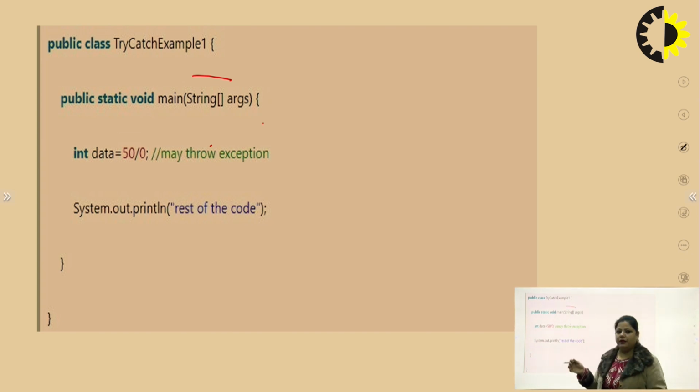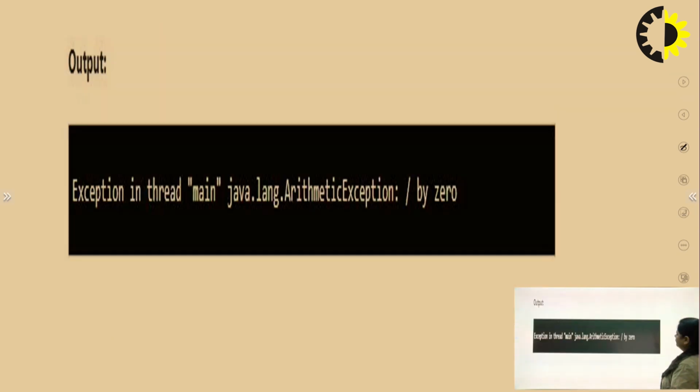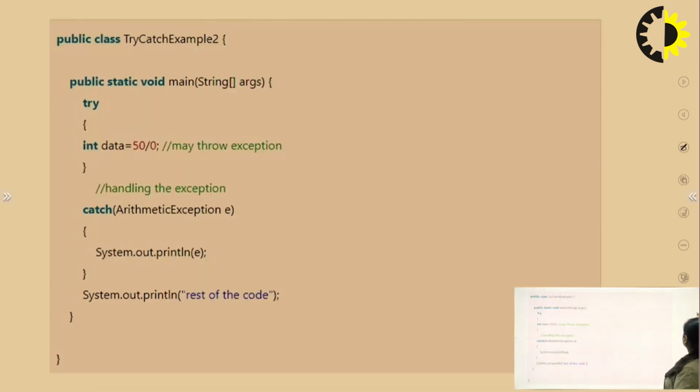We can print any statement. May not throw exception, may throw exception, rest of the code with System.out.println. With the help of SOP, this rest of the code may be displayed in the output. So this is the output: exception in thread main, arithmetic exception, divide by 0. This is a simple example of a try and catch block.